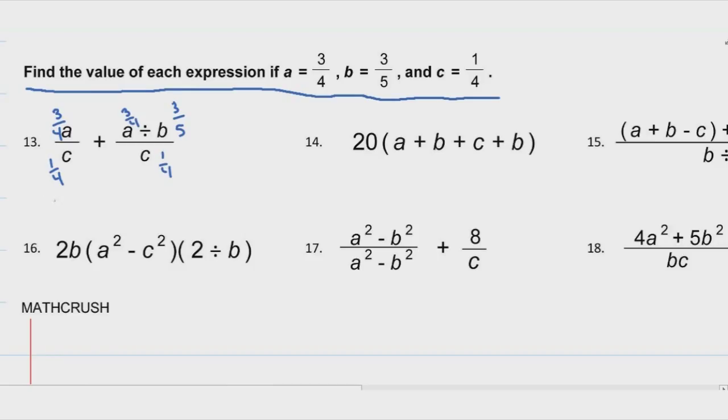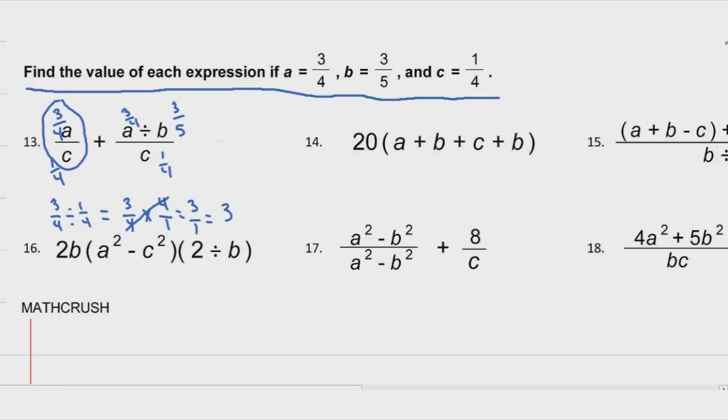Let's do this one piece at a time. So over here, you have 3/4. And since it's a fraction, you can just write it divided by 1/4. And that's a lot easier to look at now. If you remember, dividing fractions, all you do is you write the 3/4, you change the division to multiplication, and you flip, or you take the reciprocal of 1/4. And if you flip 1/4, you're going to get 4/1. And we can cross cancel because we have a 4 on the top and the bottom. So we end up with 3/1, which equals 3. So that piece right here equals 3.